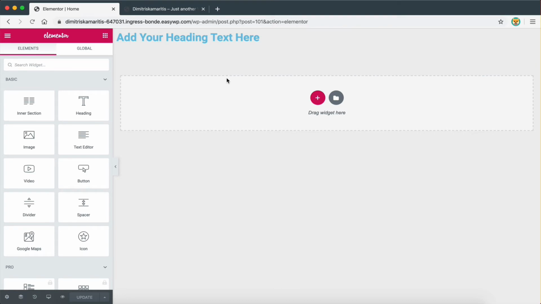Now, what I'm going to do next is I'm going to show you how you can design a page using Elementor. I'm going to design a simple business page. However, what I want to tell you guys is that this is not going to be like an Elementor tutorial. I'm not going to completely go through the design process of a page. I'm going to have plenty more videos to show you how to do that. I'm going to put all the links for those videos in the description.